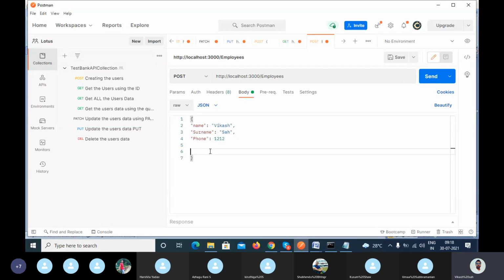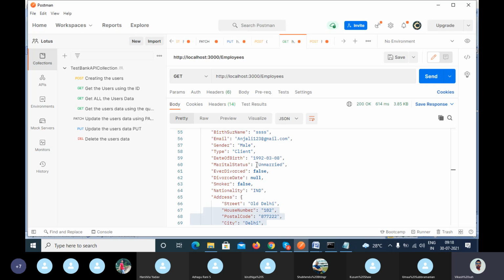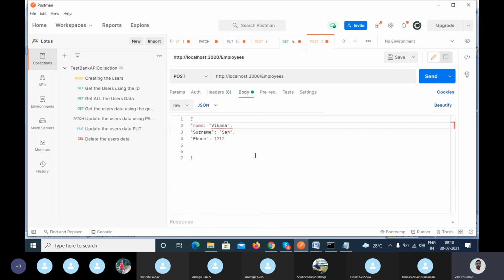You can't write the key like that, you will get a syntax error. You can see it here, colon expected. You will get the syntax error, and when you try to connect with the server, it will give you an error message. So let's suppose I'm trying to connect with the server.